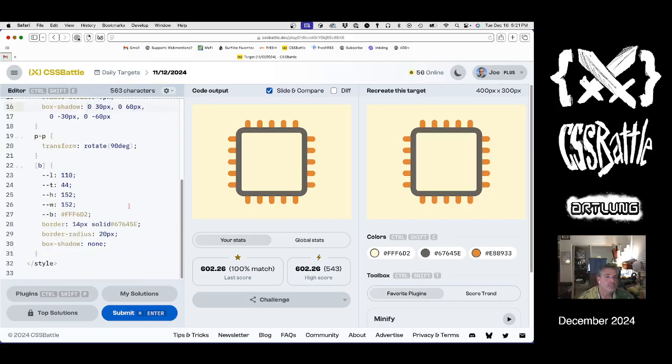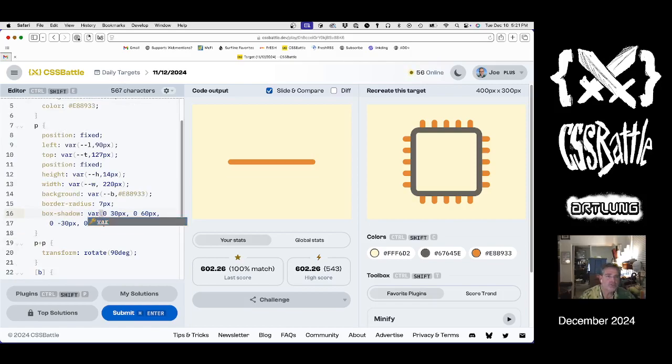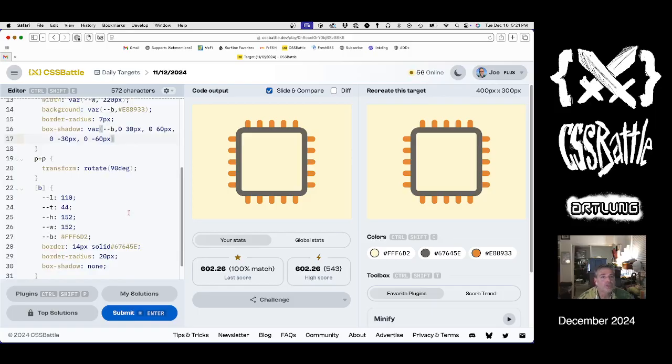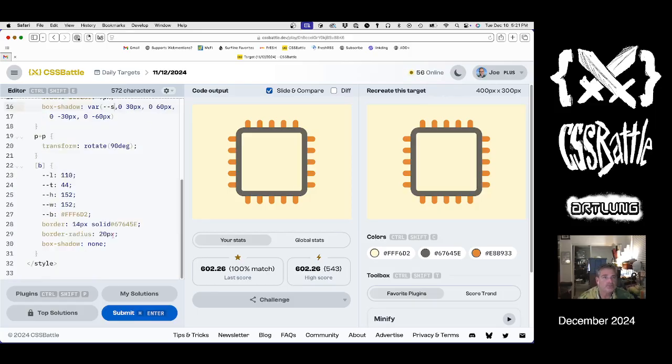Yeah, there's really nothing to be done there. I think I'm going to leave those as is. Can I do var --b, comma, that value? Yes, I can. A little surprised there. Oh, actually, b. We're already using b, aren't we? How about s for shadow? And then this is --s. Okay. Not too bad.